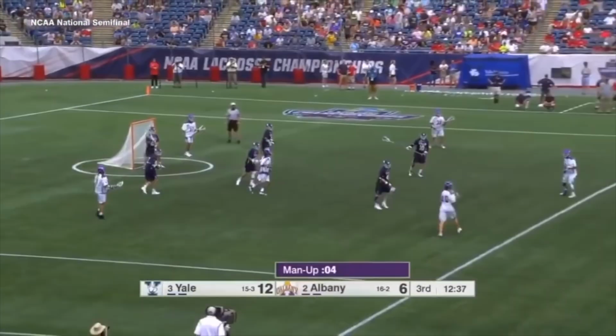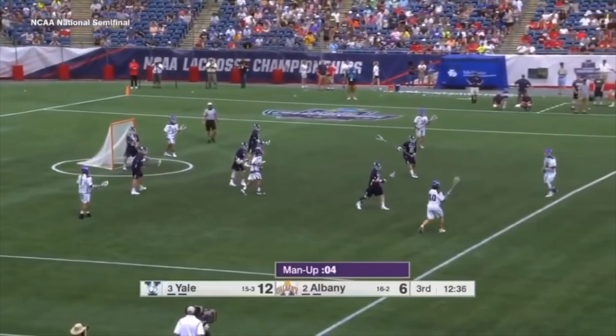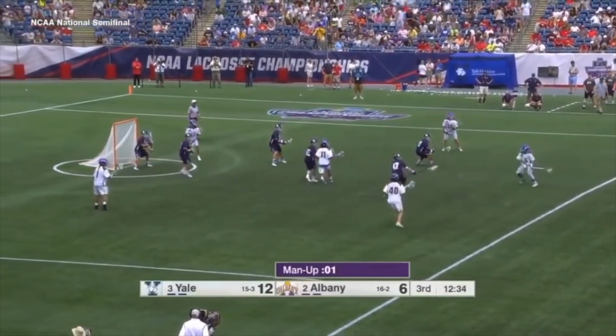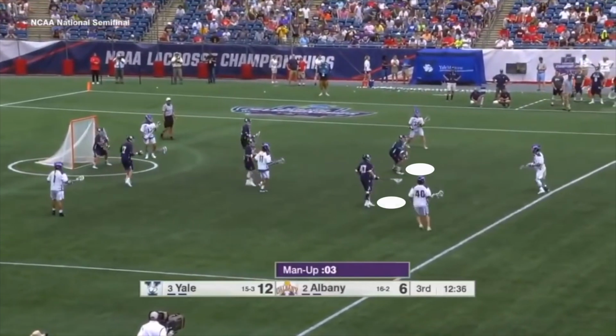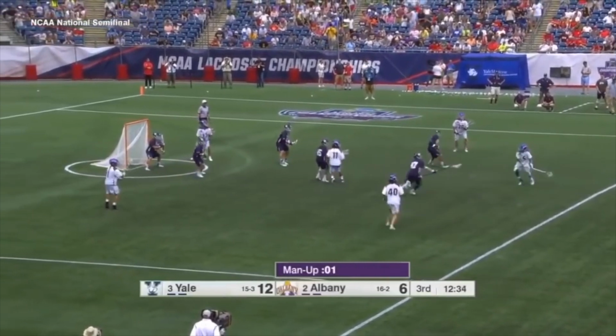This time we get to see Fields' cannon of a shot. In this man-up sequence, Fields fakes the pass and rips it from deep. Simple fakes like this work so well in man-up situations. The defenders are already jumpy because they're man down and want to minimize the amount they have to rotate. Since Fields is playing in between two defenders, he can take advantage of that and the lack of responsibility to get free hands for the shot.